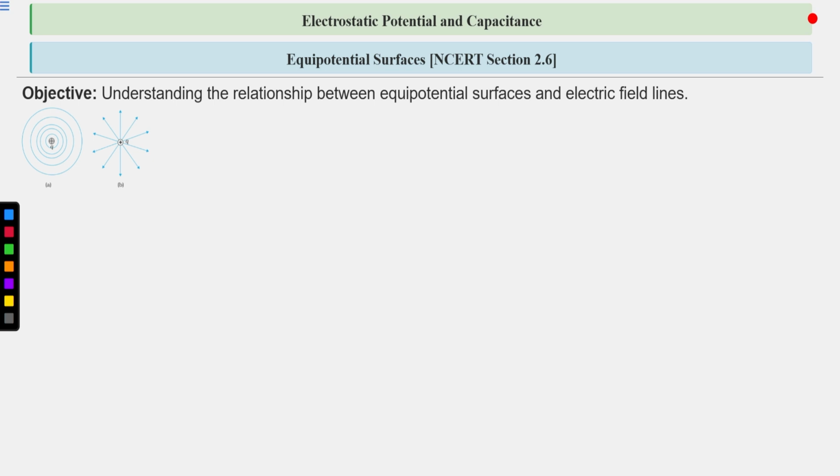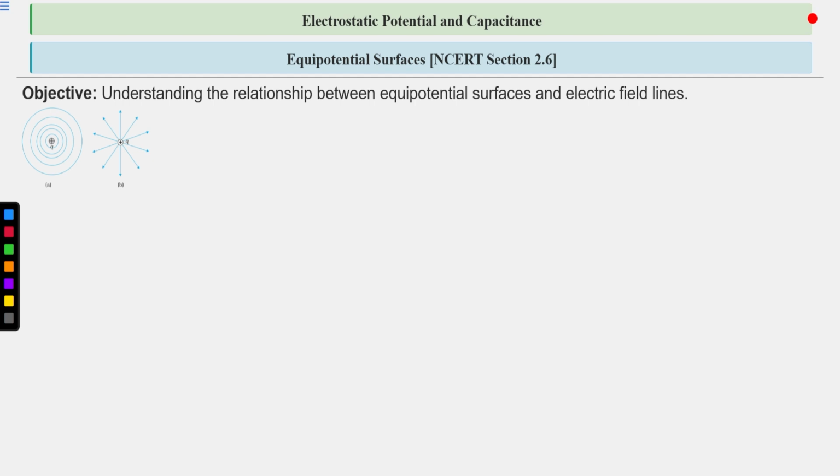Means we will take any surface, and if the potential on the whole surface is the same, we will consider that surface as an equipotential surface. So a surface at which on any point of this surface potential is the same is an equipotential surface. Firstly, we will see some charge configurations and what are the equipotential surfaces for these charge configurations.